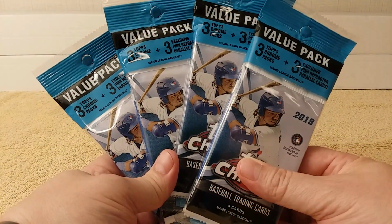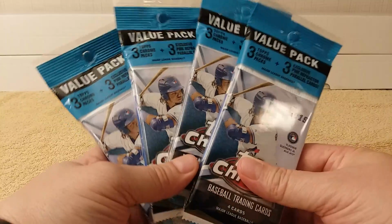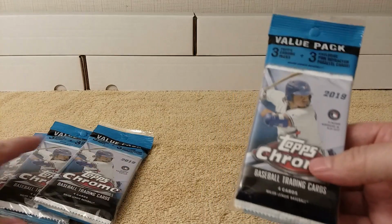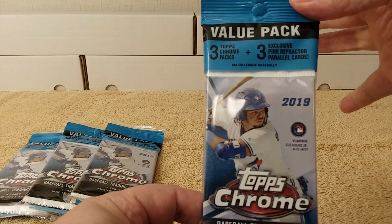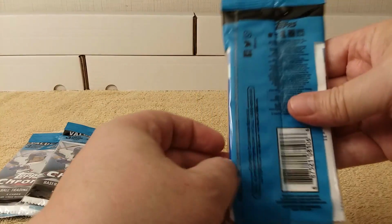Four value packs of 2019 Topps Chrome Baseball cards. Yes, finally get to crack open some value packs. Awesome sauce. So here we go. You have three packs plus the exclusive pink refractor parallel cards. One pack of those, so four packs total. There they are. Let's go.